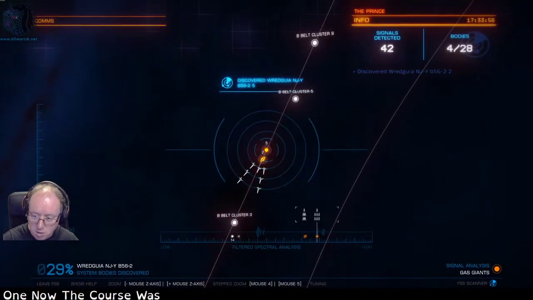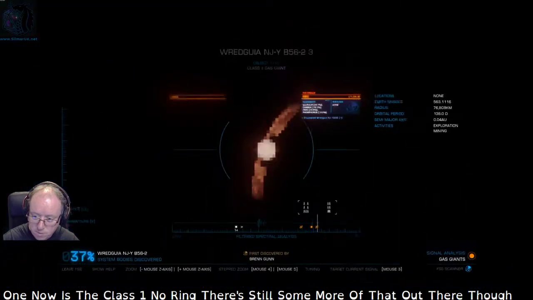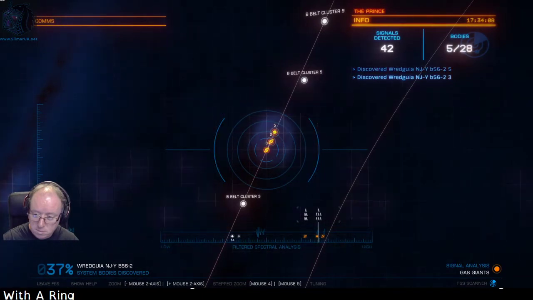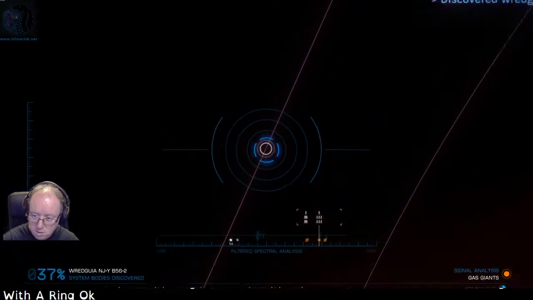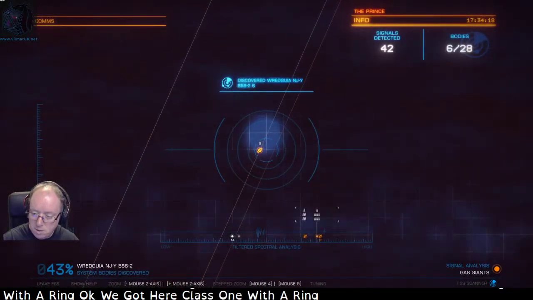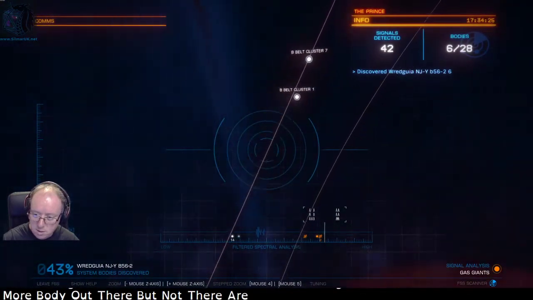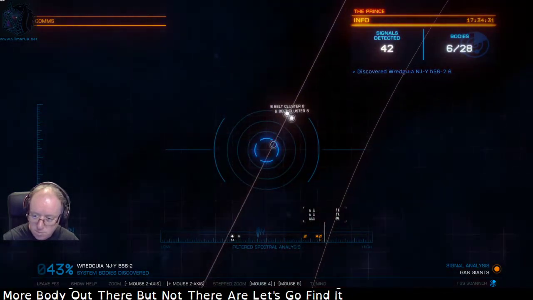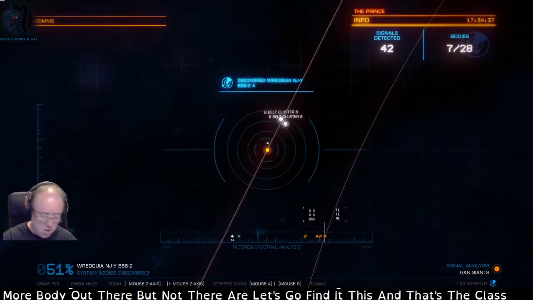That's just a class 1, no ring. There's still some more of that out there though. Class 2 with a ring. Okay. What we got here? Class 1 with a ring. And there's at least one more body out there, but it's not there. Let's go find it. There it is. And that's the class 2. So that's all the gas giants.